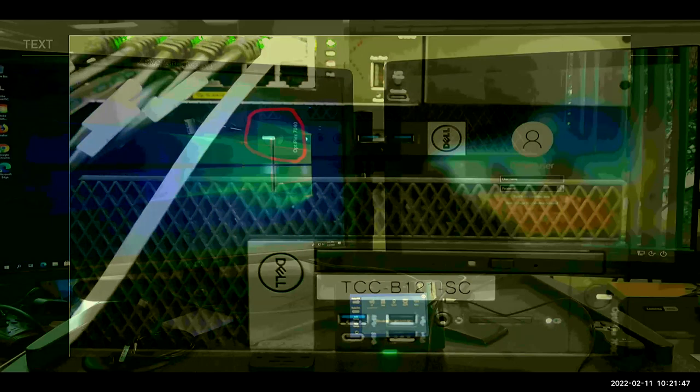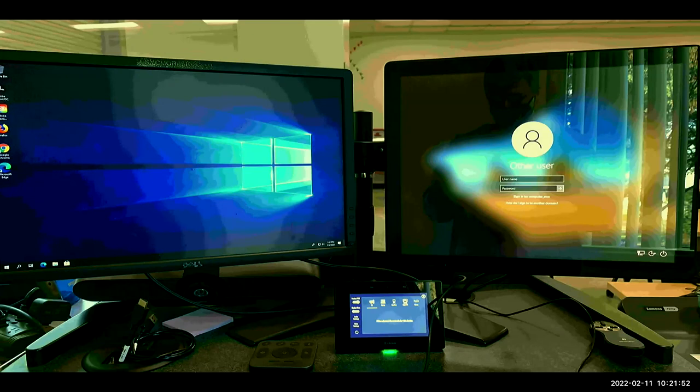This is what the look of your HyFlex system is going to appear as you walk into a HyFlex room for those who are HyFlex instructors. You'll sign into your workstation computer as soon as you come into the room as normal. You'll utilize your keyboard and mouse in order to do that. And then you'll want to sign into your touchscreen computer, which is a HyFlex computer. And this one doesn't have a mouse, it doesn't have a keyboard.